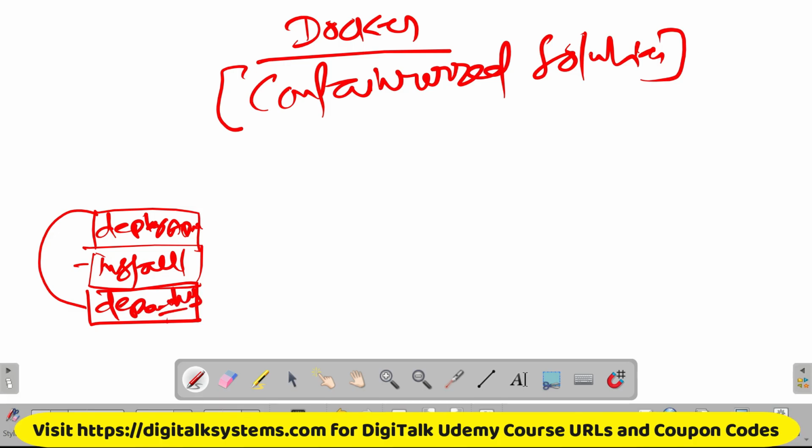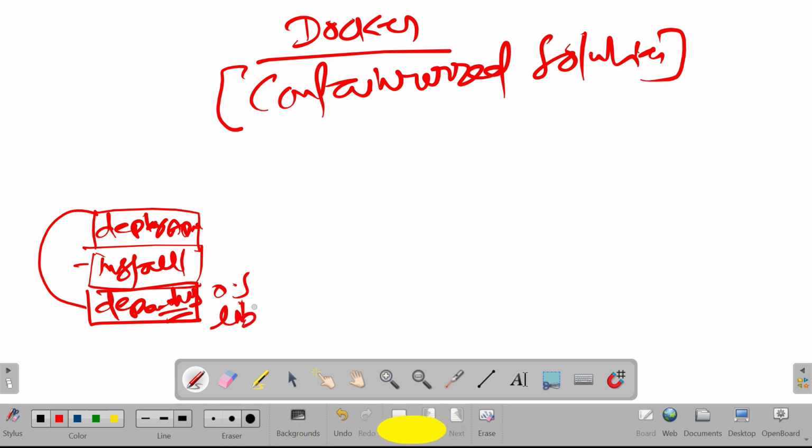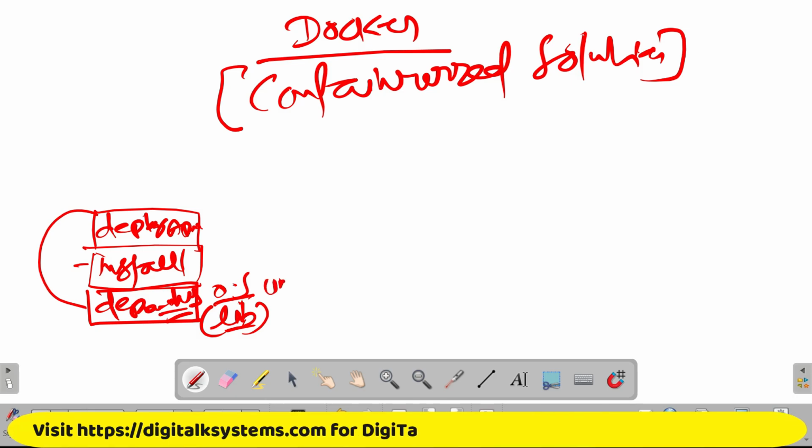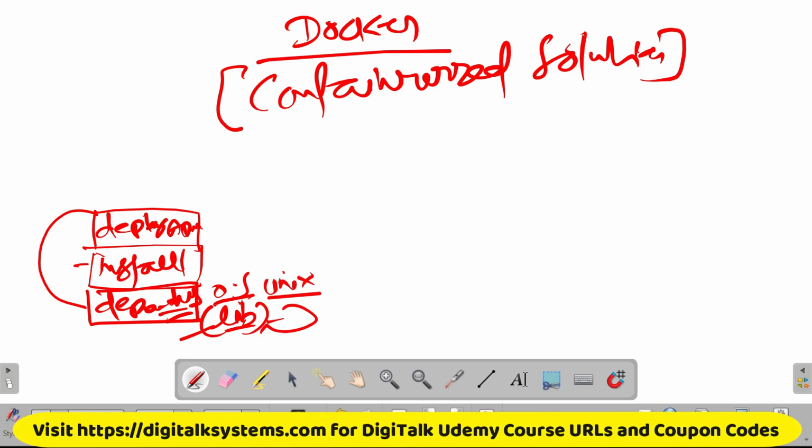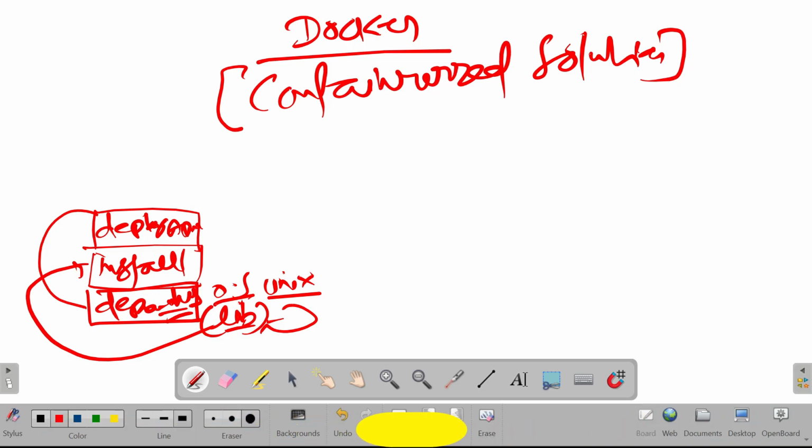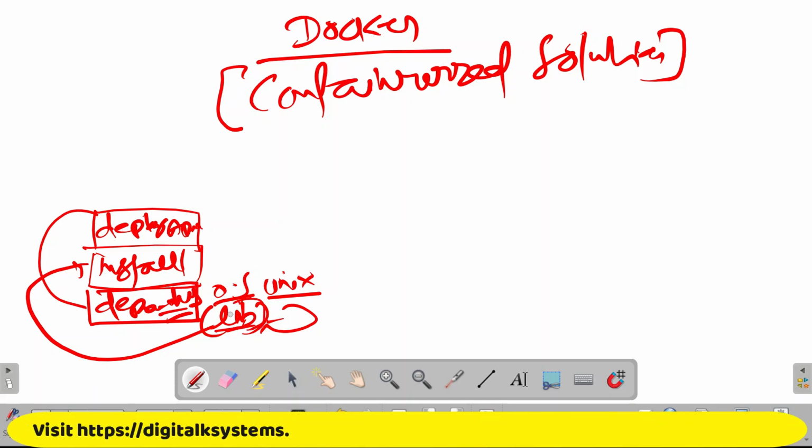These dependencies could be related to the OS level. Multiple times we have library files, and these library files could be OS related. For example, on Unix based systems you will have particular library files that are specifically required for your software to run. Many times when we install multiple application servers or databases or any other software, they have a dependency on some OS level library files.